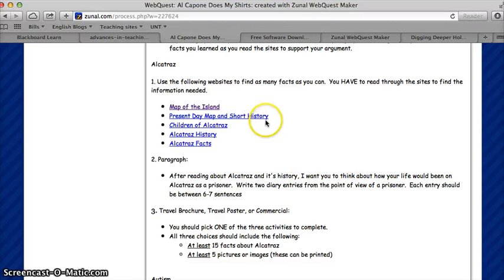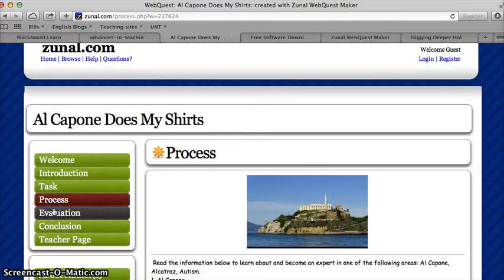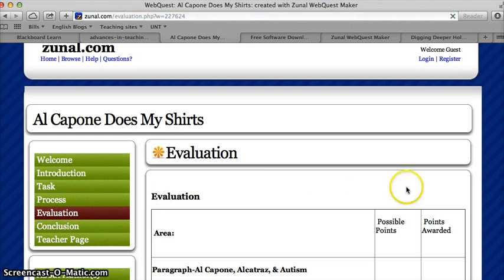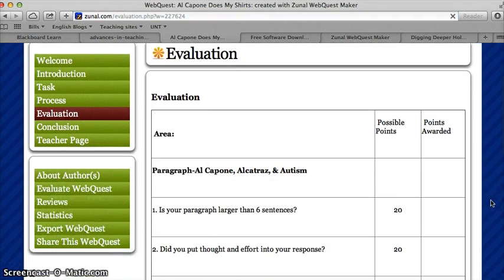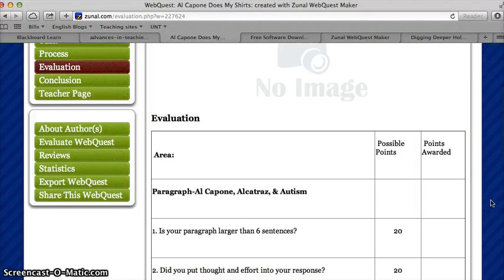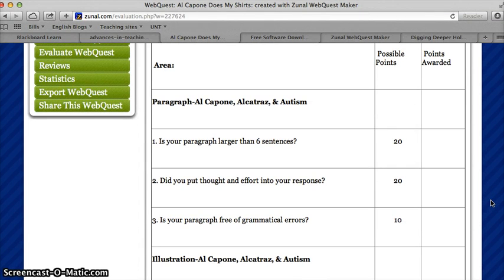So instead of seeing a URL here, you actually see what that link would take you to. I really love that opportunity for students to have that. In the evaluation here, all I did was embed what the students' expectations were going to be.